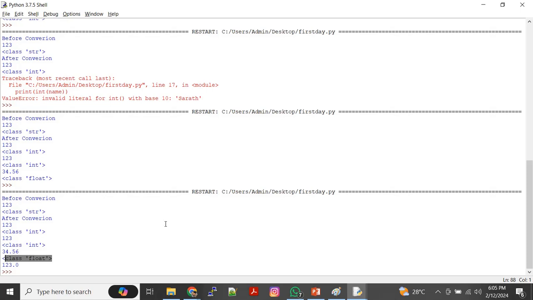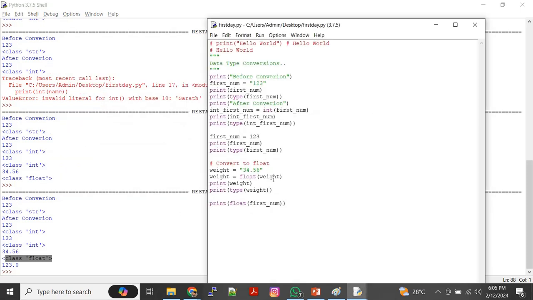Similarly, if you convert 34.56, the decimal value, into integer, it just cuts the decimal part and gives only 34 when you convert float into integer. We already converted, so now let me print this here. I'm just converting our weight into integer.